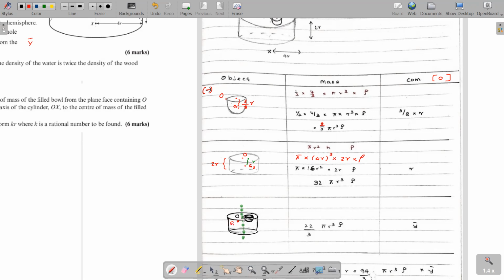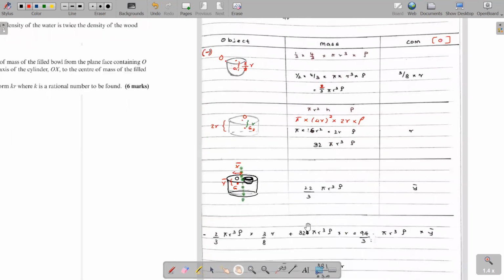Okay, guys. So this distance y bar is what you are finding. I hope you guys can understand what I'm talking about. So this is the y bar we are finding. Your center of mass won't be on that axis of the cylinder, because you are removing this mass over here, so the center of mass will shift to the other side. Anyway, we are not trying to find x bar. If you were finding x bar, it would be this distance. So we are not going to be finding that. We are only concerned with the y bar.